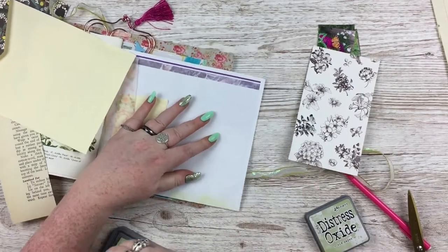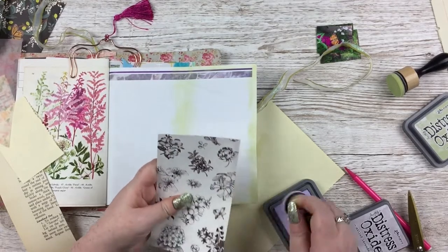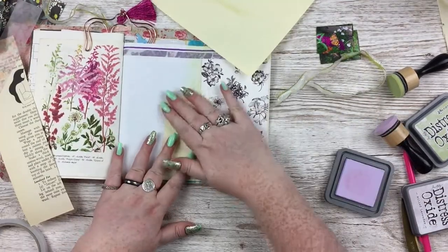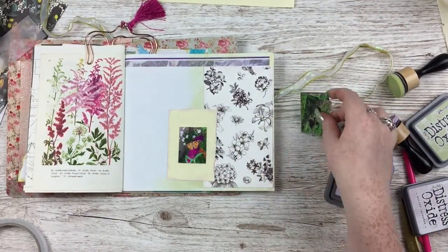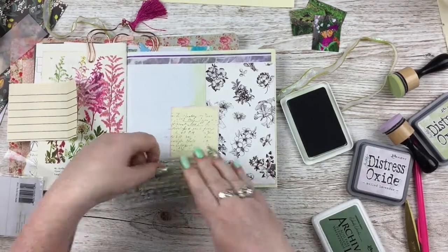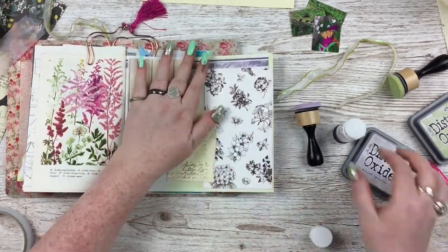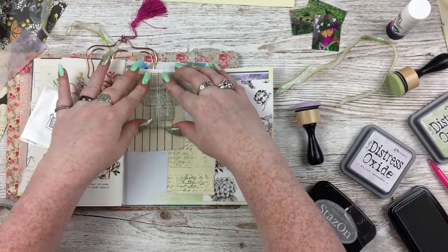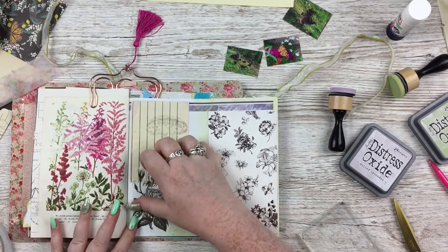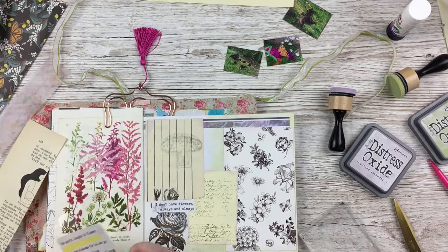On this first spread I have these three little teeny tiny photos, kind of stamp size, maybe a bit bigger — oh, there they are in the top corner. I do my own photo printing at home but I don't have a proper photo printer like a Canon Selfie or anything; I just use my normal printer and photo paper. When I pre-collage photos on the page there are usually little white spaces, so I print photos really small in those spaces and use them for times like this. I've got one picture of a butterfly I took in the garden and two pictures of a duck and her ducklings — I think she had like eight or nine of them. Very tired duck!